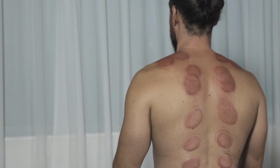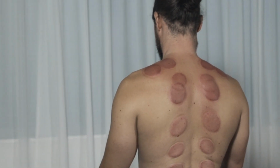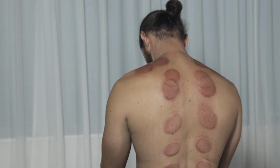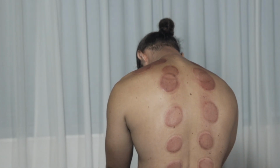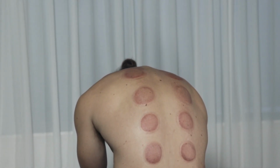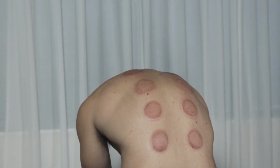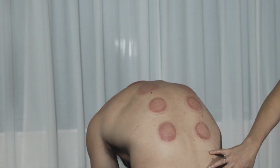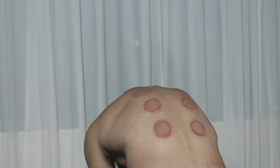All right, so round forward. So you're going to do flexion through your lumbar. Articulate all the way down. Yeah, you can articulate. Definitely be able to see where it sticks as it goes down. And the good thing is we've loosened up his upper body now, so this is going to be a lot more isolated. Yeah. Now we can really see how that feels.